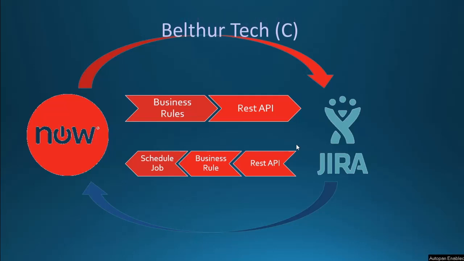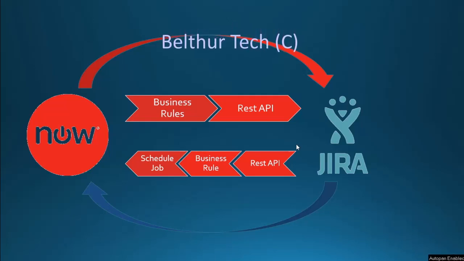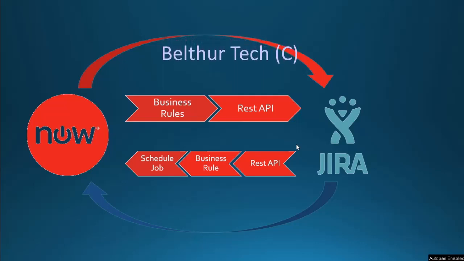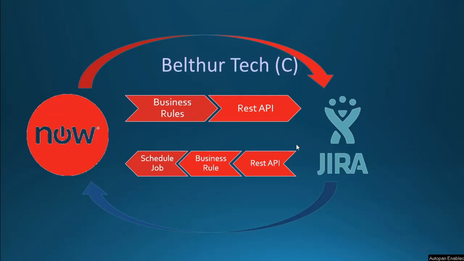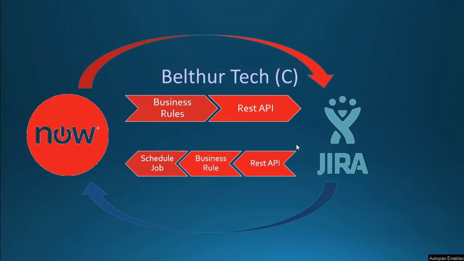Once the data has been modified at a particular point in JIRA, whether the incident has been marked as in progress or marked as done, that's a business decision, and this solution can be customized to accommodate whatever business workflow is there in JIRA. But what I'll be showing you is when an incident goes in as an open incident to JIRA, and once the incident has been marked as completed, we'll be pulling the status from JIRA using a REST API via a business rule which is executed on a scheduled job.